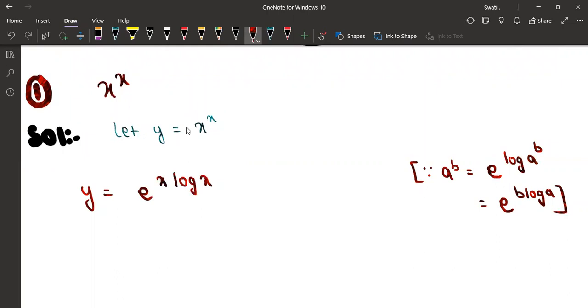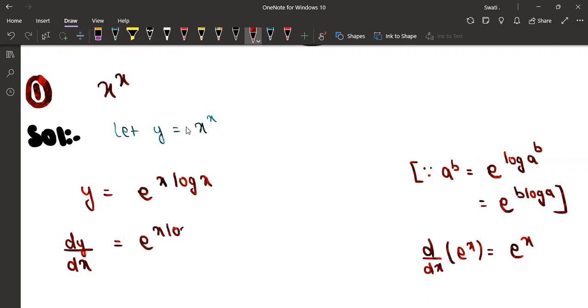Now we have to differentiate this function, of course. So this will become dy dx. Remember, we don't call this dy by dx; we simply call this dy dx. So if we do the differentiation of this function, the very first thing that I'll do is the differentiation of e raised to x. We all know that the derivative of the exponential function is as it is. So it will become just e raised to x. Here, in place of x, we have x log x, so I'll write that down as it is. Now, by chain rule, we also have to do the derivative of this x log x, right?